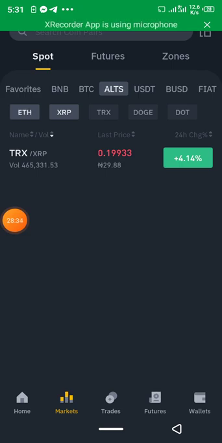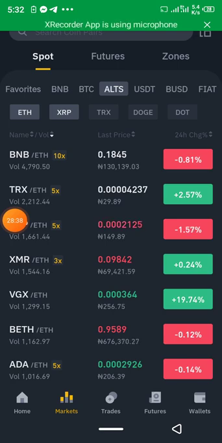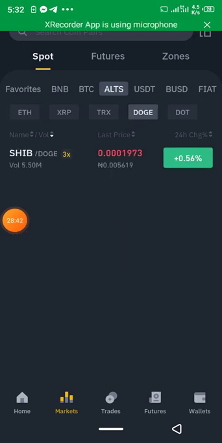So if I click on Doge and I put off the rest, you can see Shiba is actually paired with Doge. Both are tokens that are built on the Ethereum network. But here, you can actually pair Shiba with Doge. Then we have DOT. You can see BDOT being paired with DOT. DOT has its own blockchain, so it's actually a coin and not a token.